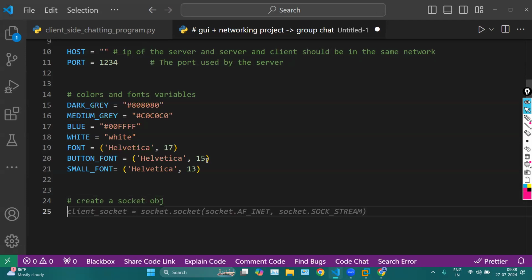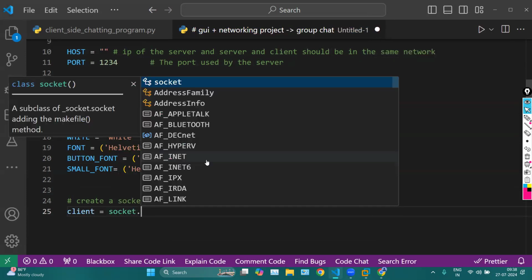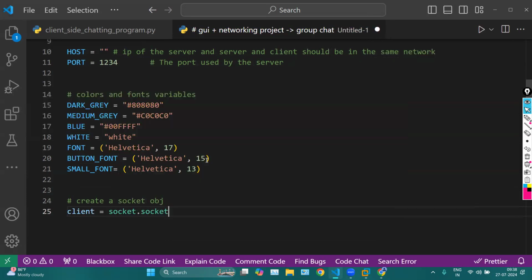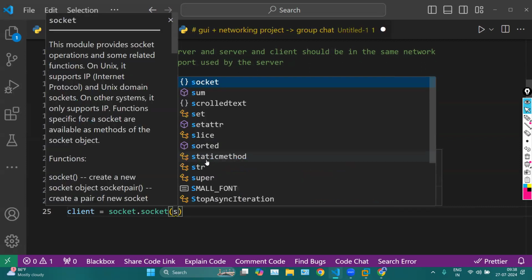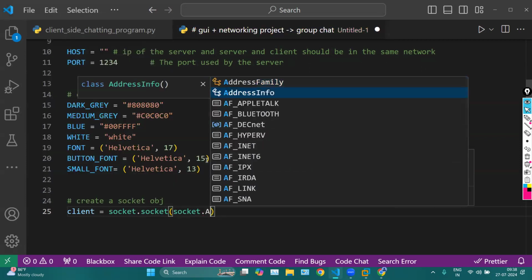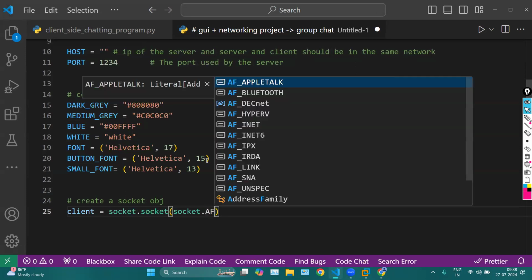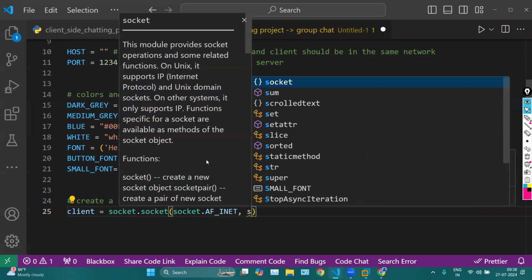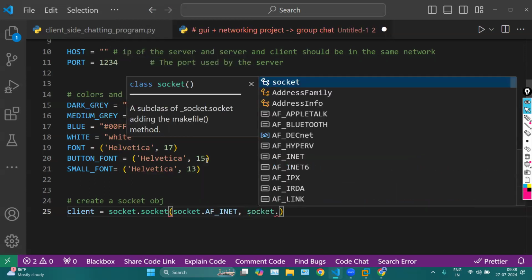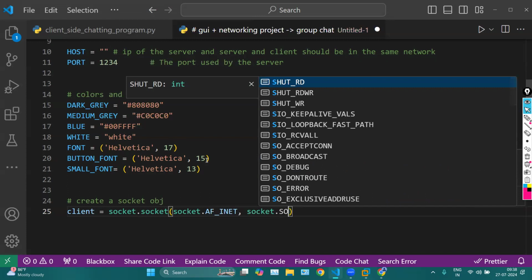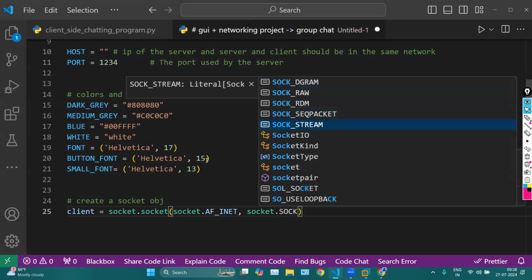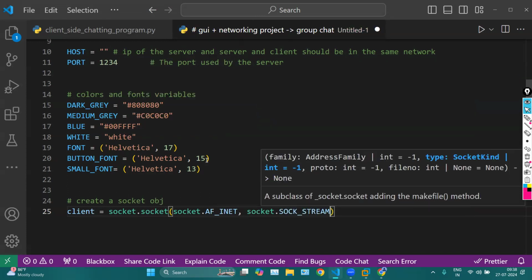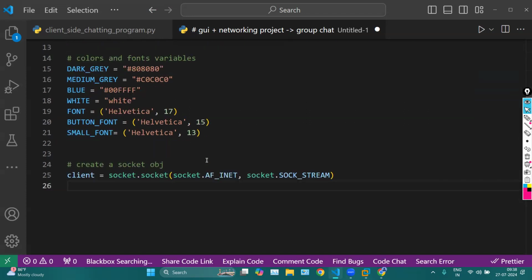I can use client equals socket.socket, which takes socket.AF_INET, comma, socket.SOCK_STREAM, the same as we were using. So we are creating a socket object.